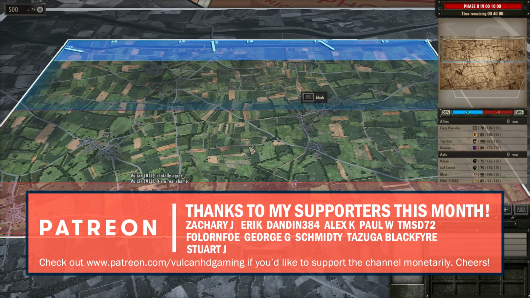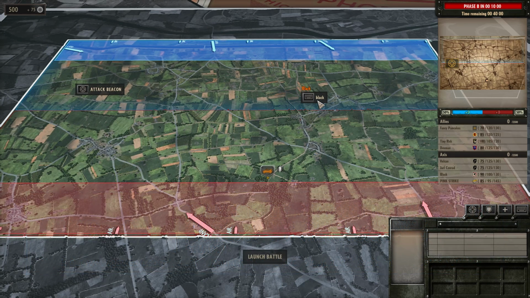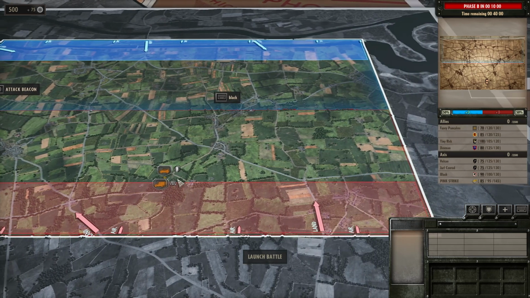Today I have for you a 4 versus 4 on Pegasus Bridge, and today I'm going to be using the 17th SS-Panzergrenadiers. We already have a couple of people putting down their attack markers. Black's going to be taking the town. We're going to be having Jarl Conrad take the left side with his 17th SS. Black has his 352nd Infantry.